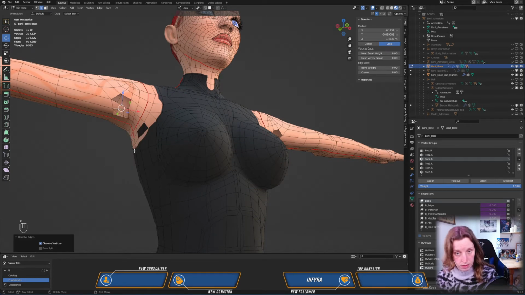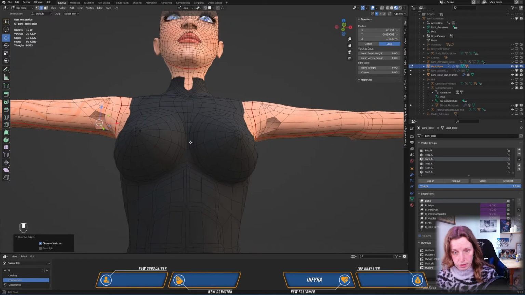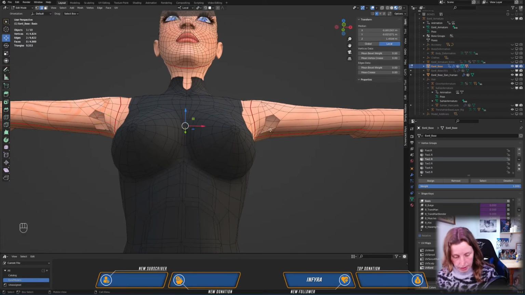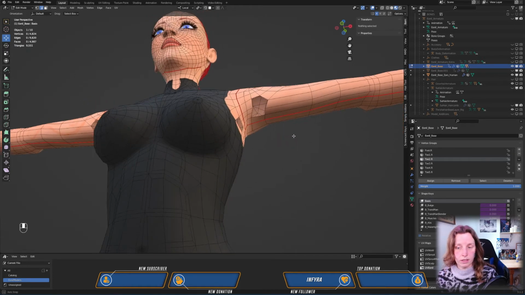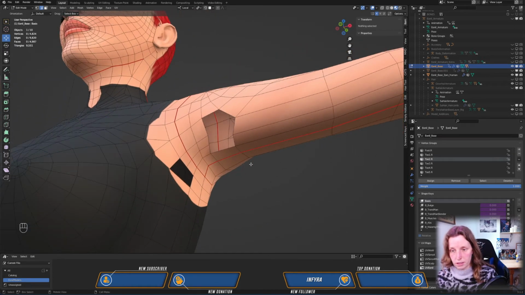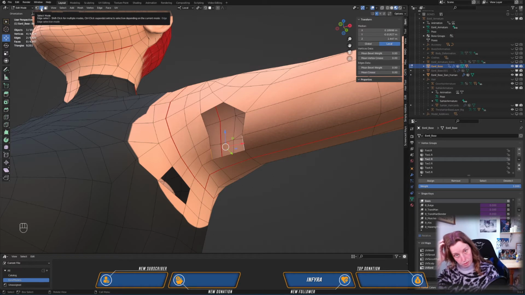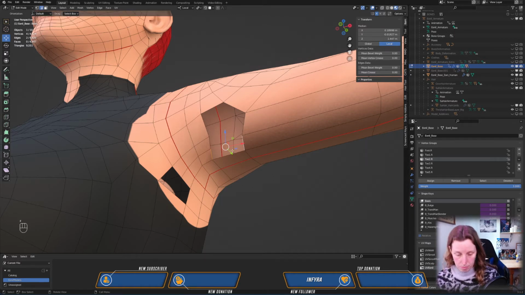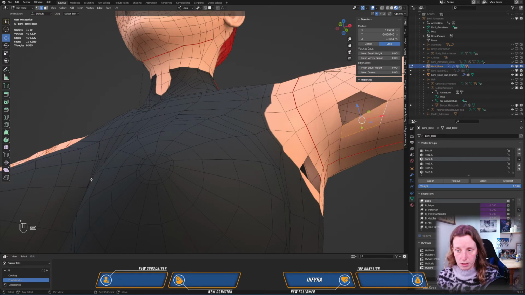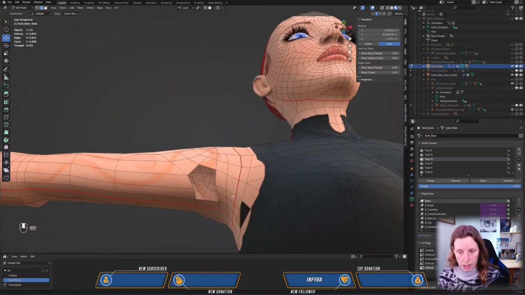Well, yeah, delete these edges. And then when still having edge select mode, which is 2, the shortcut key, we can just fill in this face, and this face, and on the other side we can do the same.